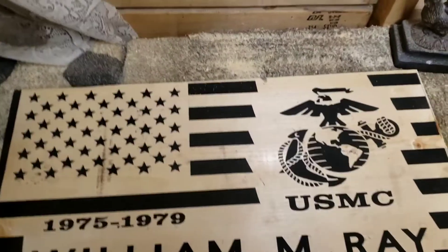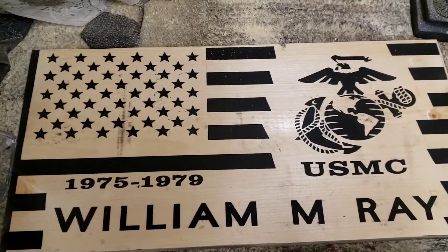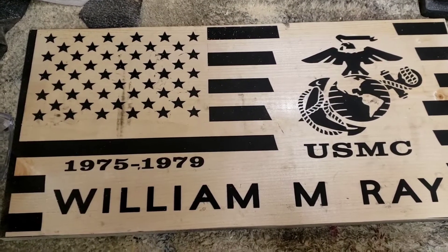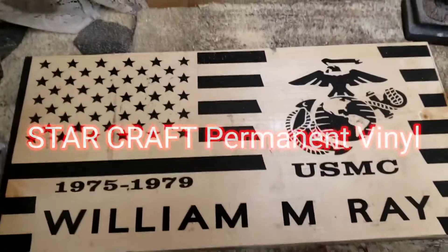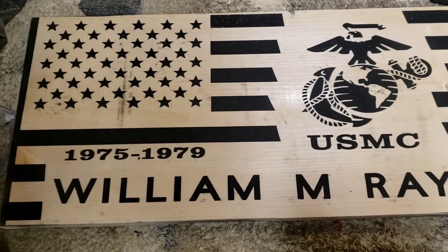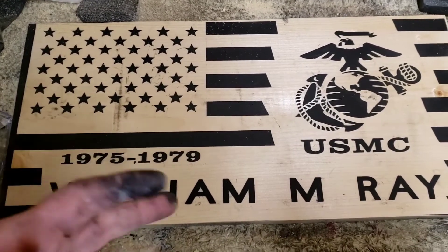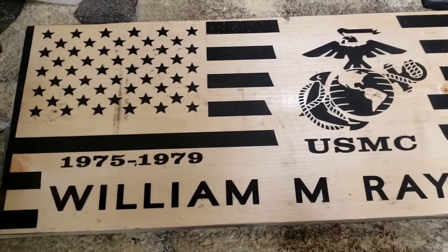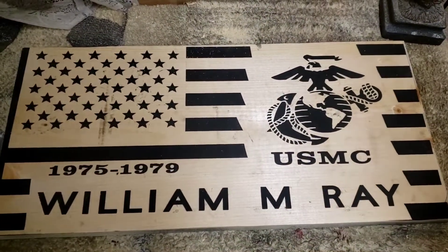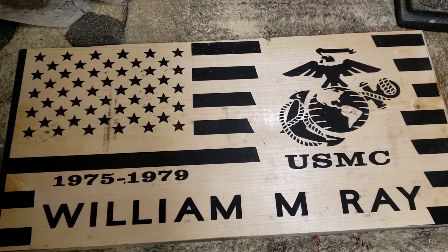A lot of people ask me what kind of stencil paper I use for my Cricut Maker. I have found it's called StarCraft — I believe that's what it is — it's by CraftSource. It's an easy weed and I get it in the permanent. It just weeds so good. I had to find something different because I also make painted signs and I do not need that really sticky stuff ripping off my paint and my wood. I buy it in 10-yard rolls and it's like 15 or 16 bucks. I'll buy several whenever it has free shipping.